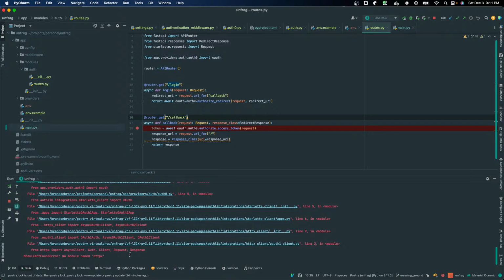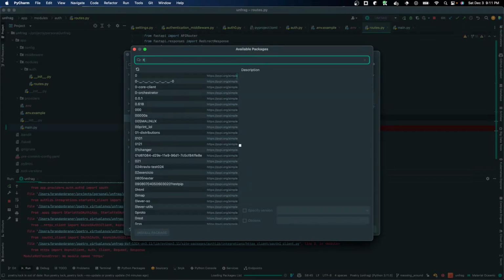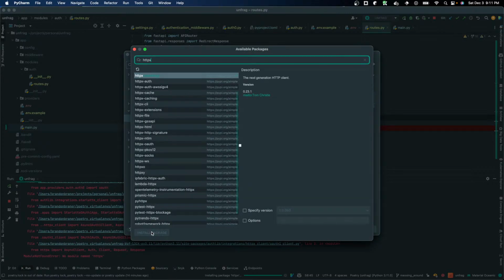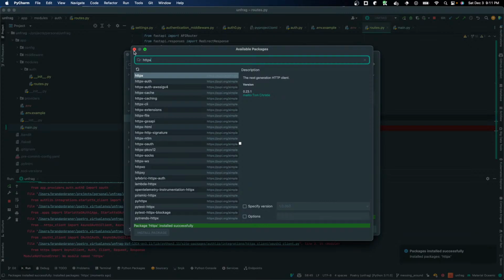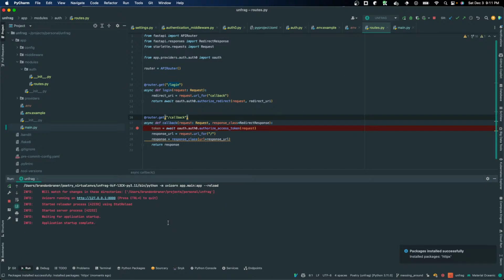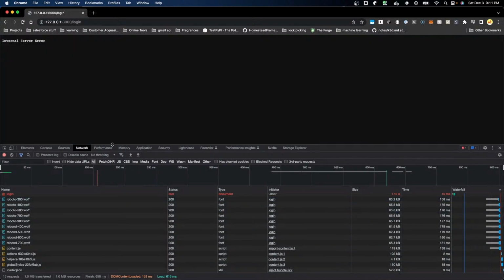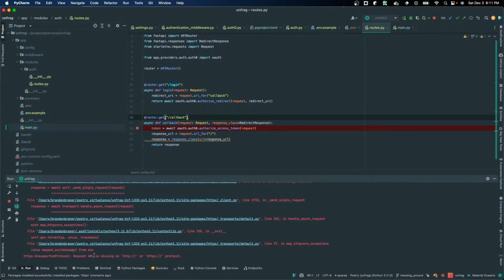Let's not. There we go. Okay. Seems like that should be a dependency on one of the packages I installed that requires it, but that's fine. So let's stop again, restart. Over here, internal server error. Okay. The request URL is missing HTTP or HTTPS.